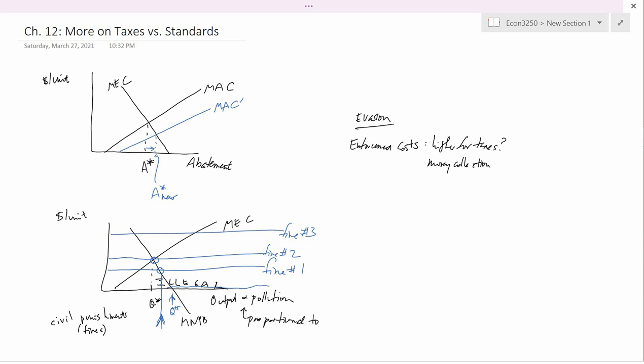Let's forget about fines because we already talked about them. The standard doesn't involve money, so it might have lower enforcement costs, and might be simpler to administer. Enforcement costs, this is also administration costs, administrative costs. So those might be advantages for the standards. In other words, the enforcement costs for standards might be lower because in taxes you have to identify exactly how much pollution or abatement there is. And administrative costs might be higher for taxes because you have all the costs involved in money collection and accounting.